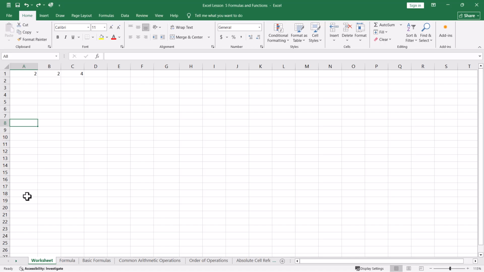To provide more flexibility in our worksheets, we typically use the cell reference versus hard-coding constant values when creating a formula in Excel. If you notice here in cell C1, I typed in the hard numbers 2 plus 2 equals 4, referring to A and B over here. This is fine and dandy, but guess what? It's going to get me in trouble.